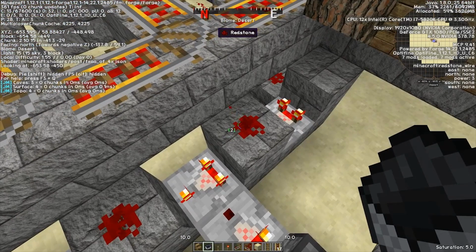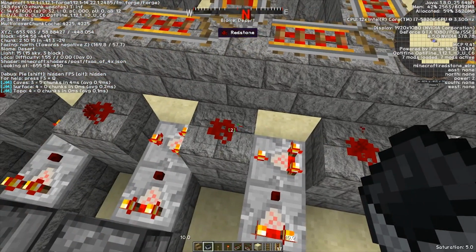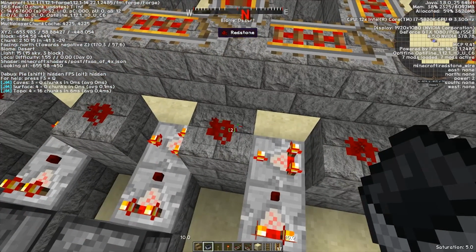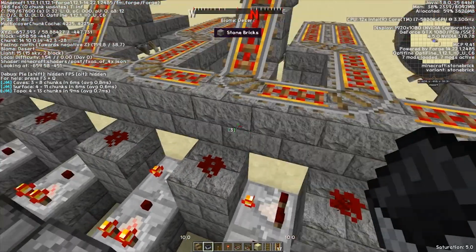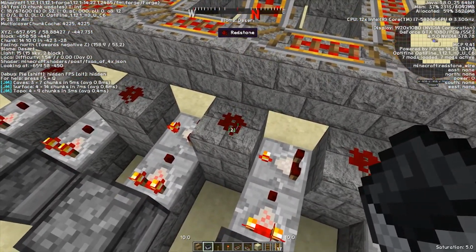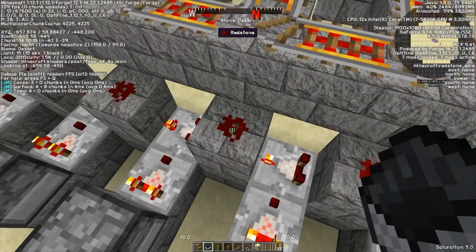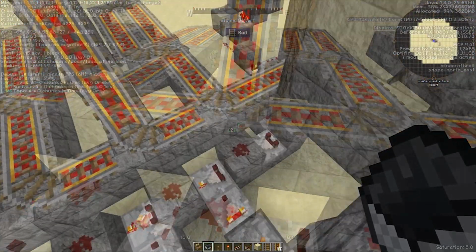So we have the signal strength of 3 there. We subtract 1 for a signal strength of 2 there. Same again, signal strength of 1. And then because we're going down the fourth one, we don't want a signal strength here. So we've reduced it by 1. That's a signal strength of 0. This track doesn't get switched.